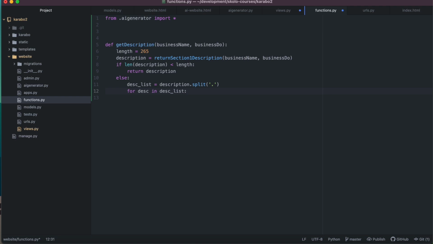We want to search for when the length is just close to 265, but not too much, right? So we're going to say, surely we don't do that. We're not going to say for description and whatever.